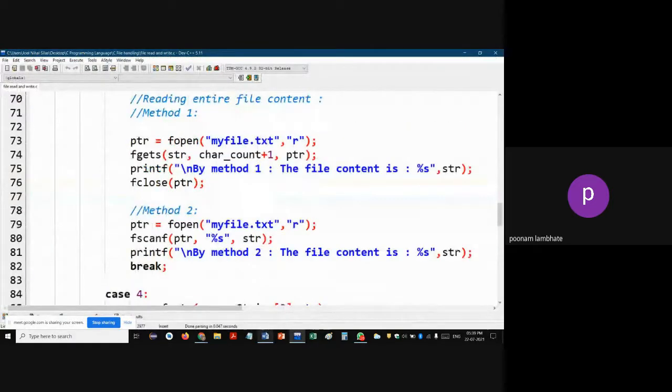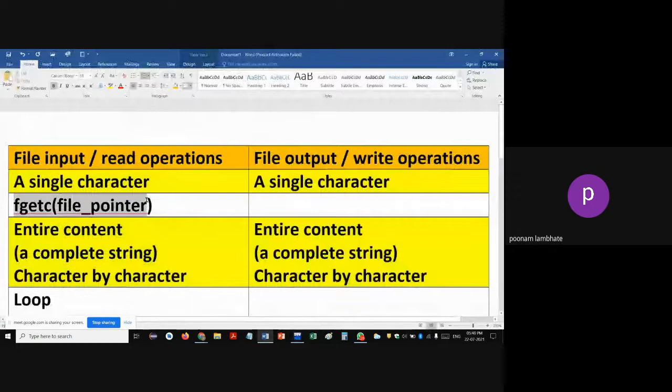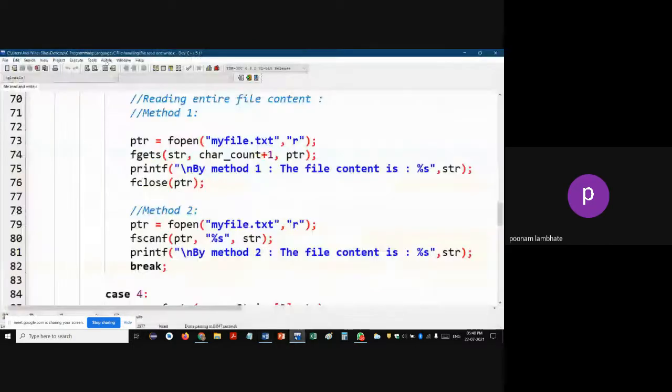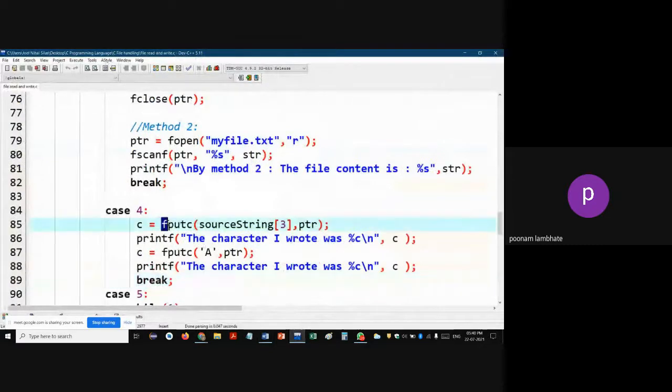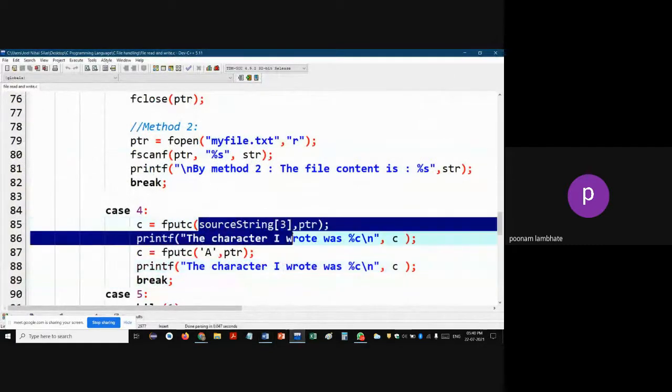So like how you had here the fgetc function and file pointer, similarly here you'll have fputc. Okay, like how in strings we have get and put, here we have get and put as well. Now to put the character means you have to provide the character. In file reading, the character was already stored in the file and we just have to read the character. But if we want to put a character, we must specify which character we want to put inside the file as well as the file pointer.